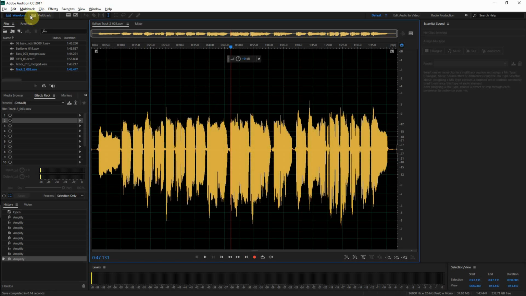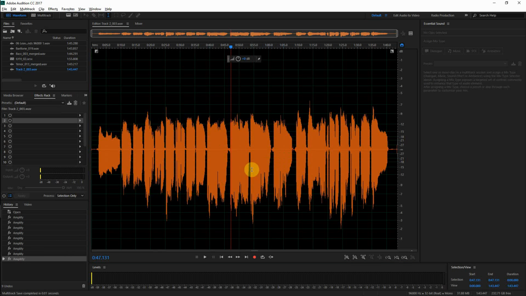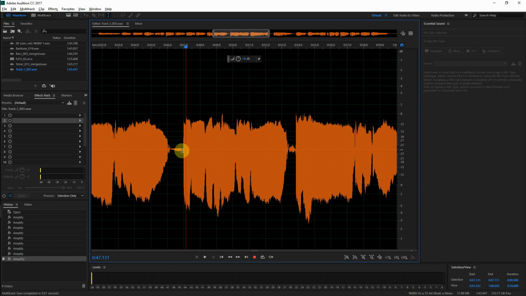So that's a good feature there with Audition. And what I just did there was destructive editing. Over here would be non-destructive, which means any changes I make here do not change the actual audio file. But any changes that I do make in the waveform editor do change the actual file.